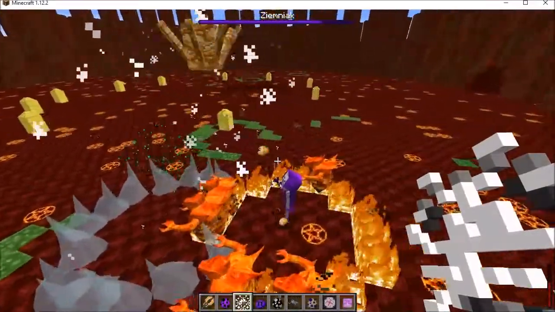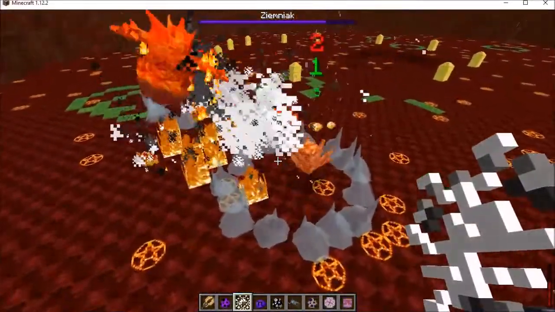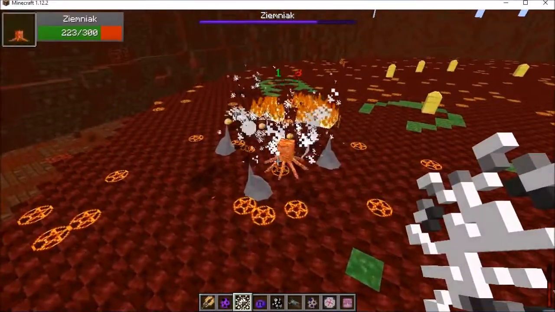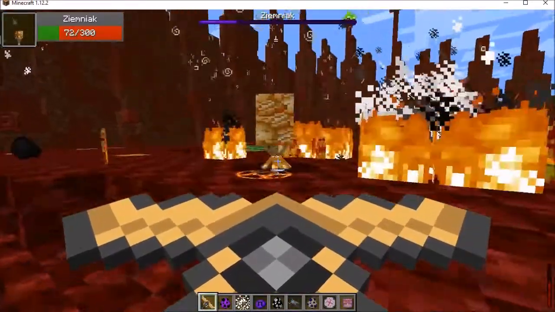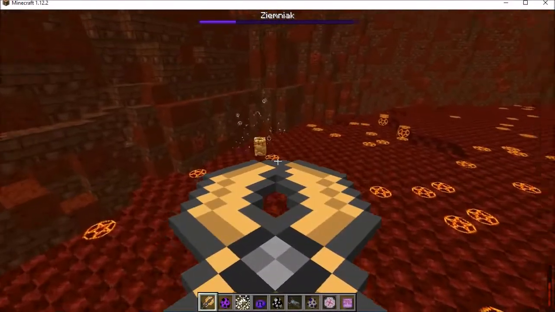You're gonna have to shoot him. Oh, I think he did. And it's down. So long, Void Lich. He's no match for Zemniak. Seriously. That gets rid of him. But yeah, the Void Lich is no match for Zemniak.